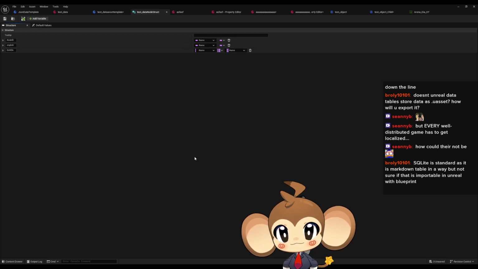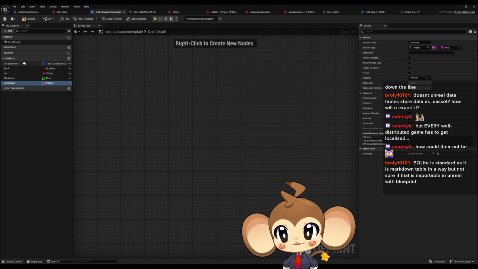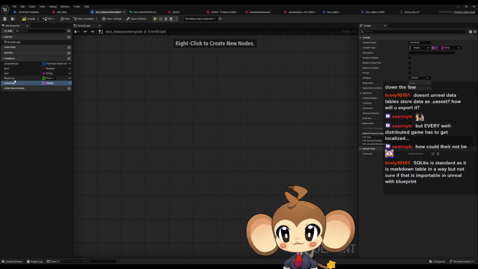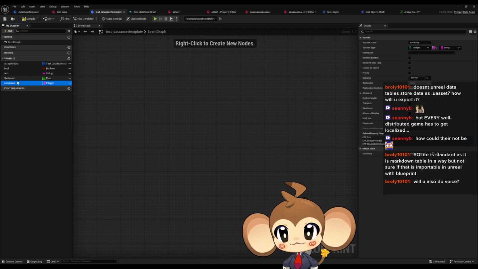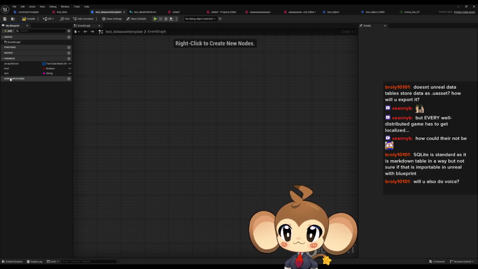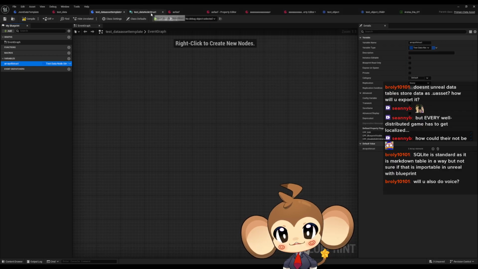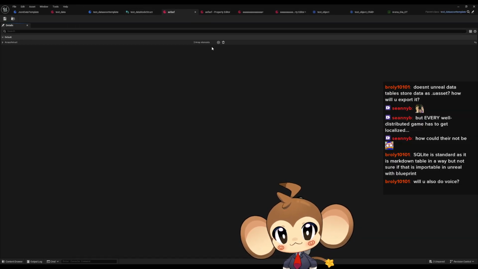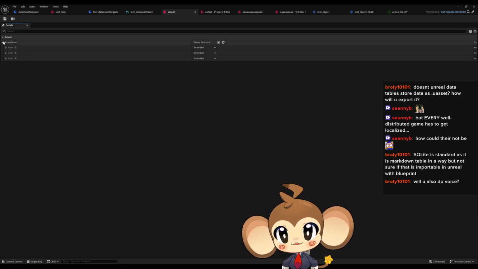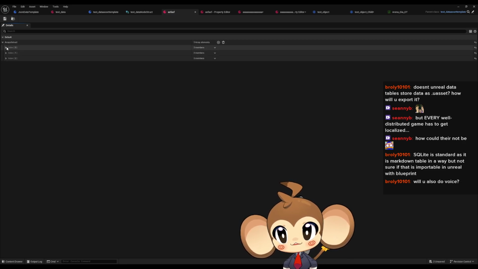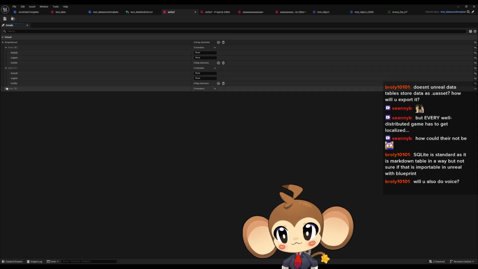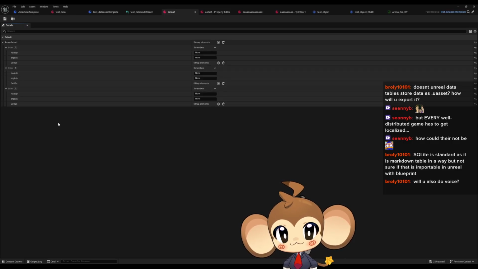So we have this. I can go here and just delete everything and just have an array of that test node. And then here we would have the nodes.